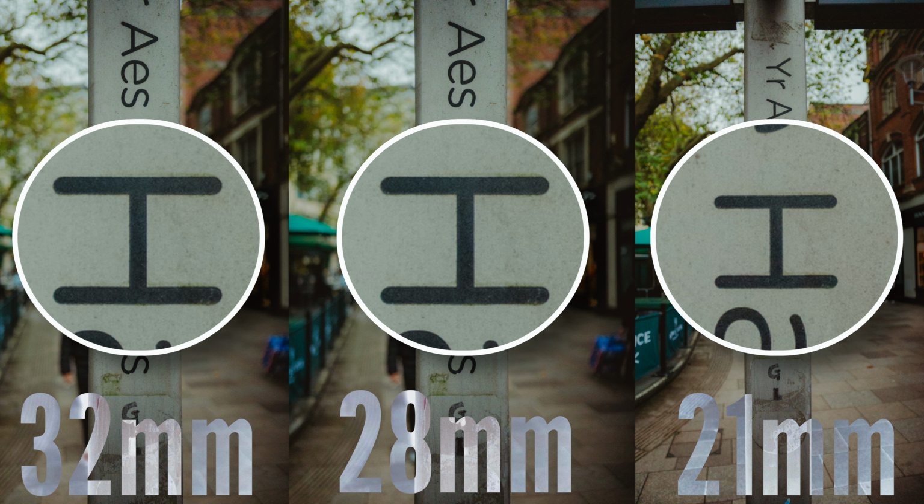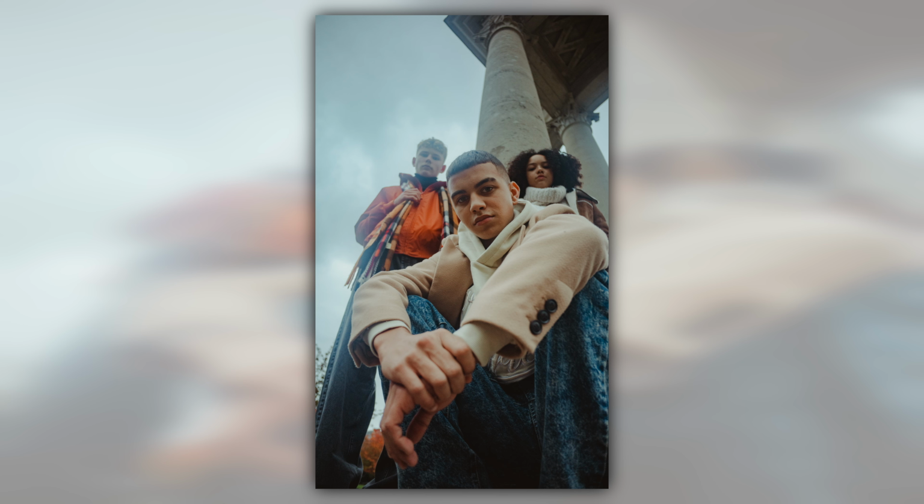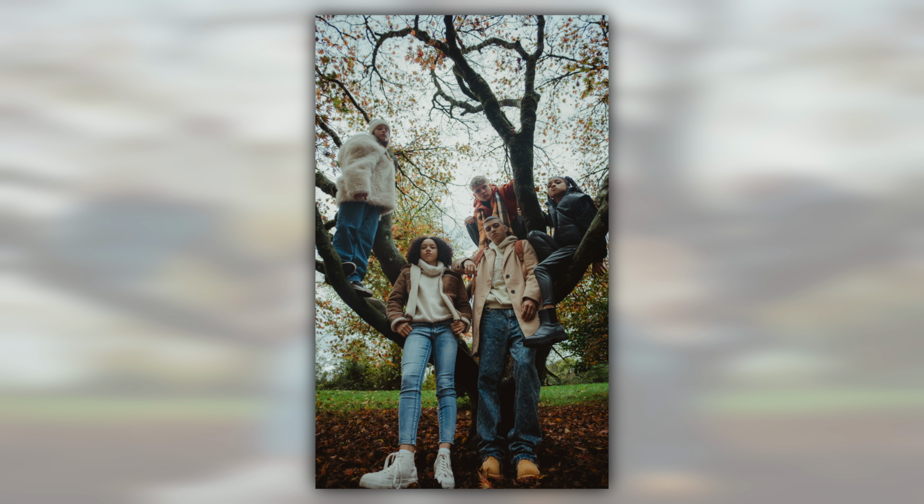So zooming in, you can tell that the lenses are pretty sharp for what they are. Again, this isn't a £1,000 lens, so you're not expecting craziness, but they are good. And then here are some creative shots that I took with the 21mm, showing what you can really achieve out of it. And I was actually really happy with these photos. If I'm honest, the thing I think this really excels at is shooting vlogs.